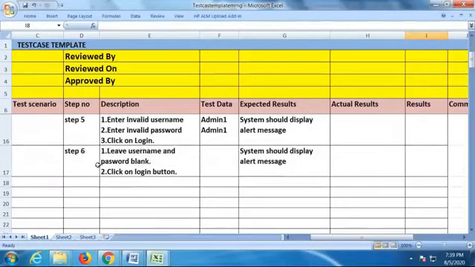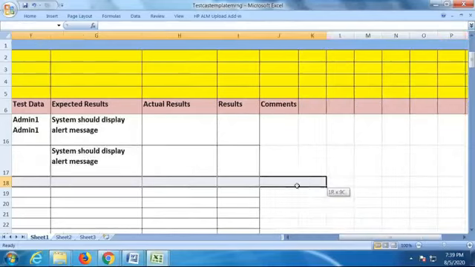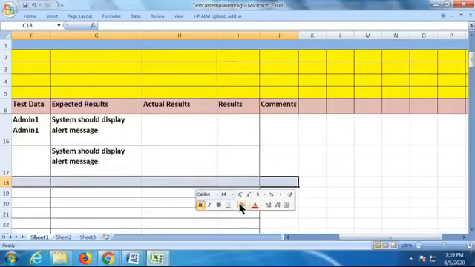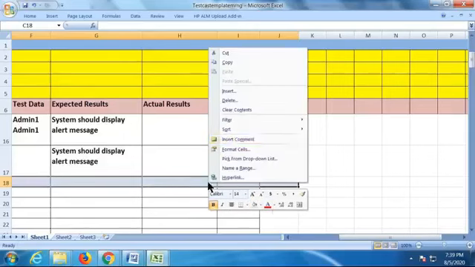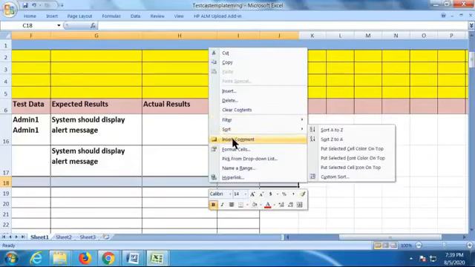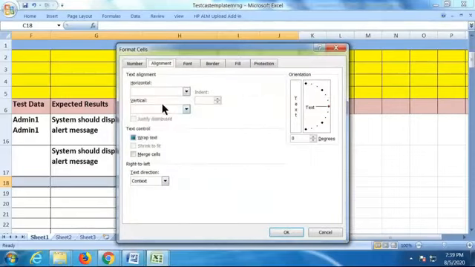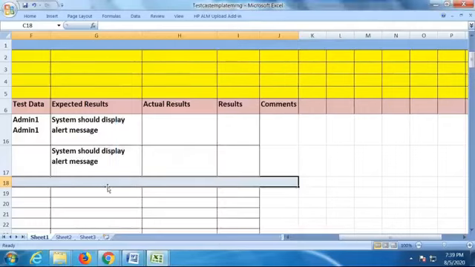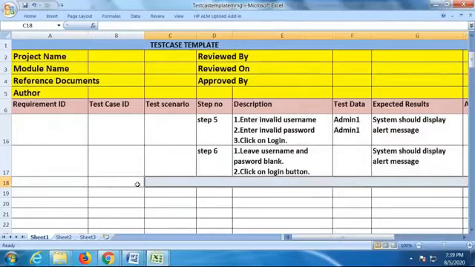Immediately next, select, highlight again, border it and highlight, to make it easy to understand. Right-click the mouse, border it with some color. Right-click the mouse again, format cell. Horizontal: left indent, vertical: top. Wrap text, merge cell. Just to give the next module name.